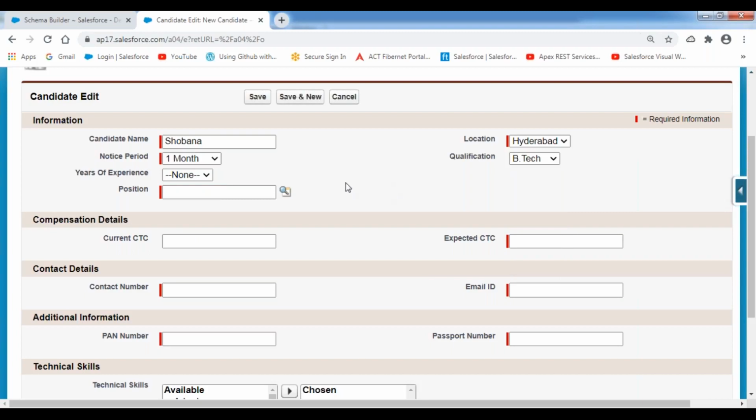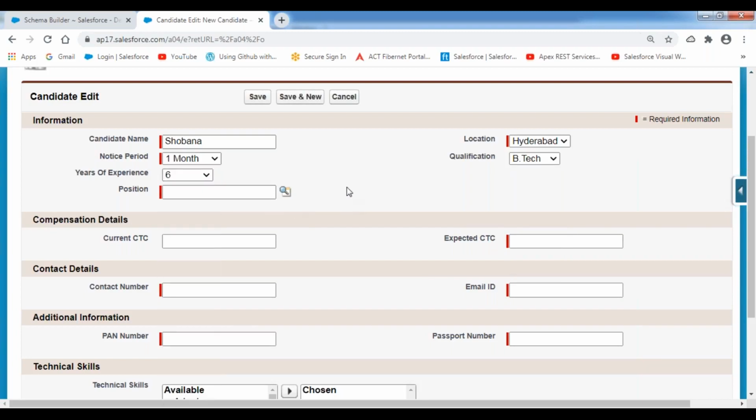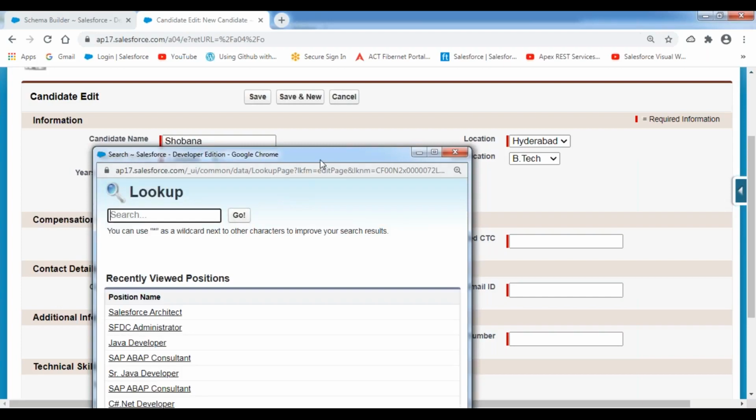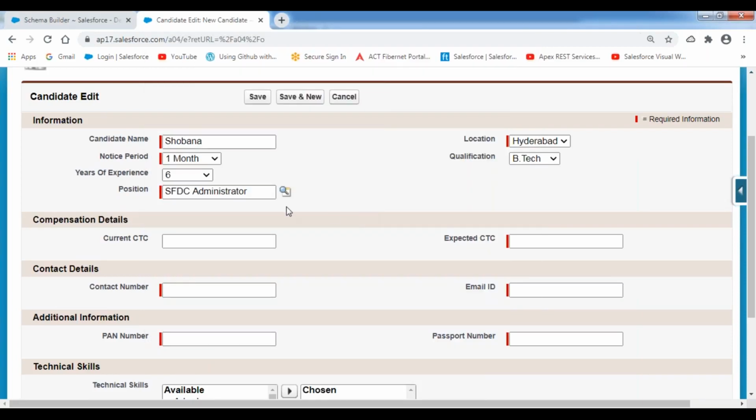Qualification some BTech. Years of experience some 6 months. She is applying for a position over here. Click on this lookup, select the position. For example, she is applying for a position called SFDC administrator.